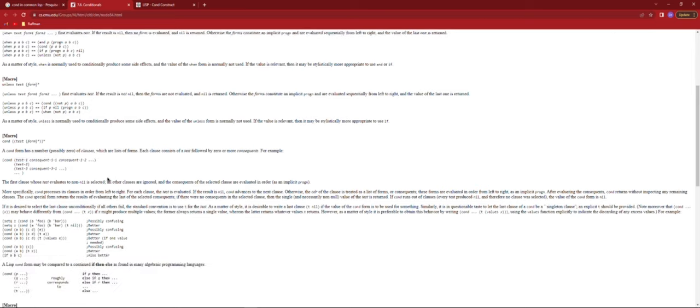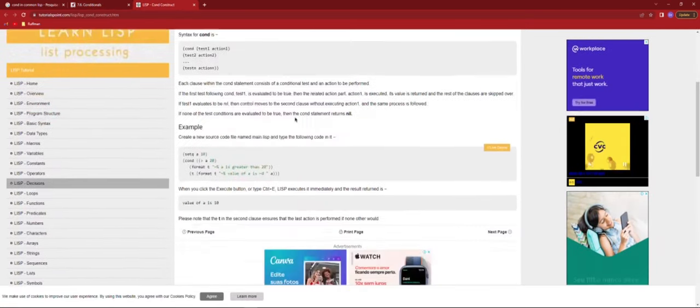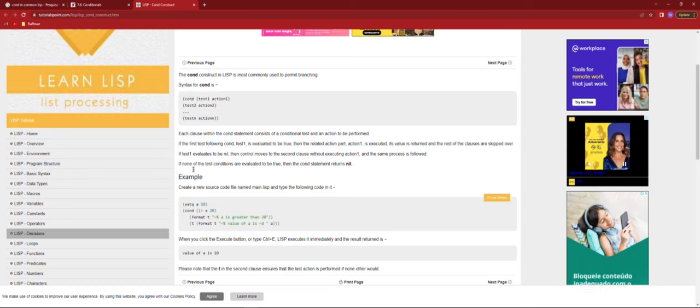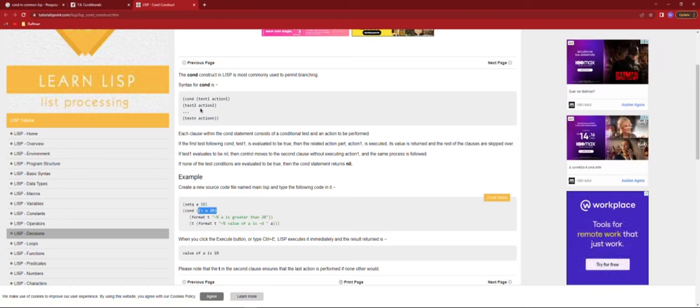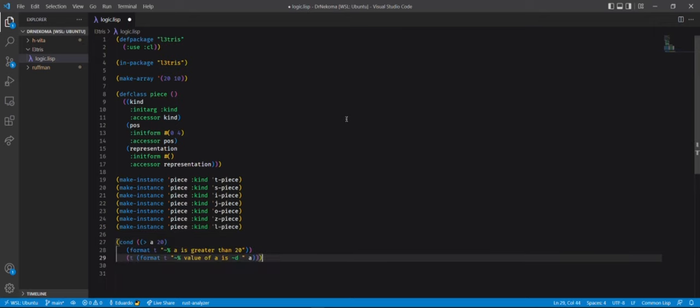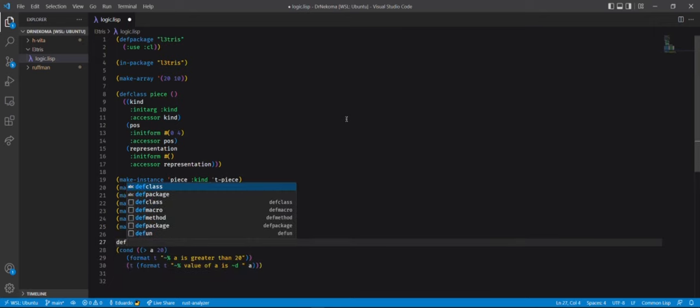Well, it would be easier, right, for you to... You see here that you have a condition, and then if it passes the test, you do the action one. Mm-hmm. And then this is the action one, as far as I can tell. Yeah, but look, this is the... Oh, no, so this is exactly like a switch case. Okay, this is fine. No, look at the top, right? This first block of code on that page. Here? Yeah, cond, the keyword, then you have just tests and actions. That's simple. Yeah, it's exactly what I said, a switch case. Defun.